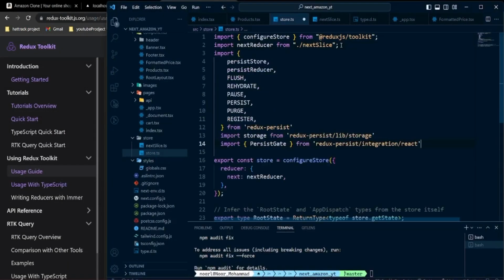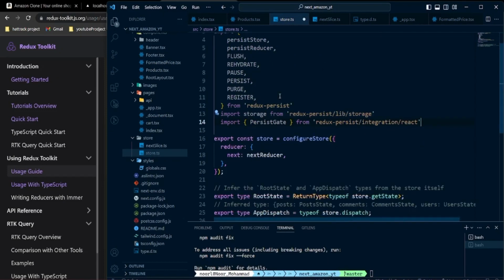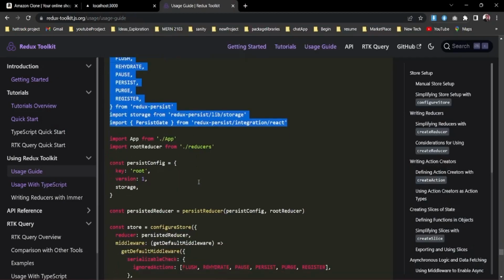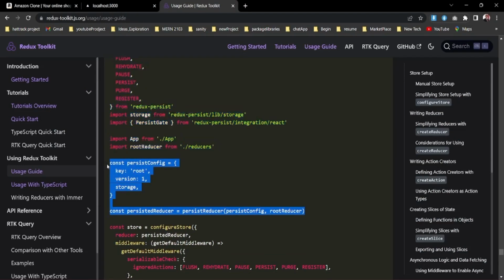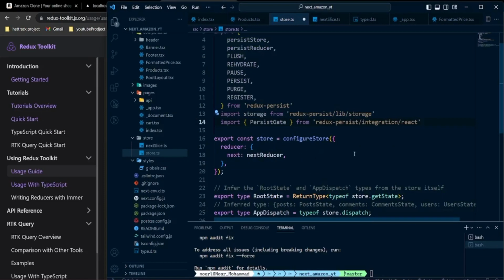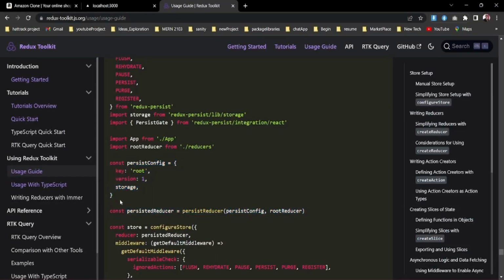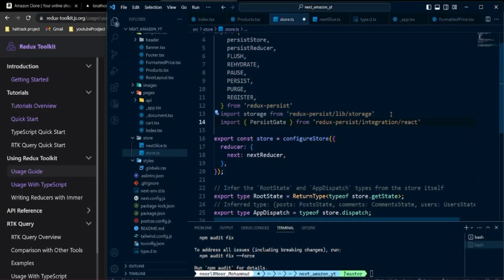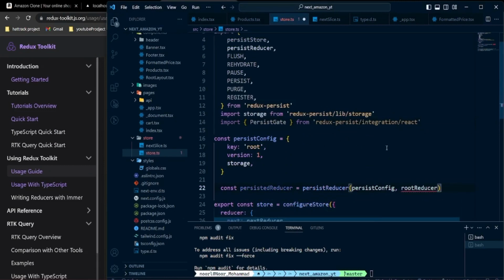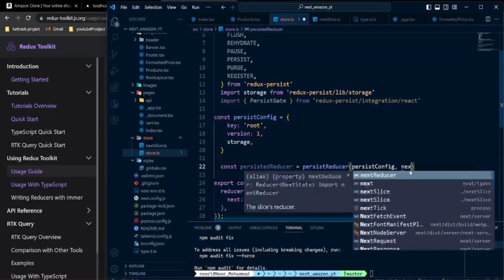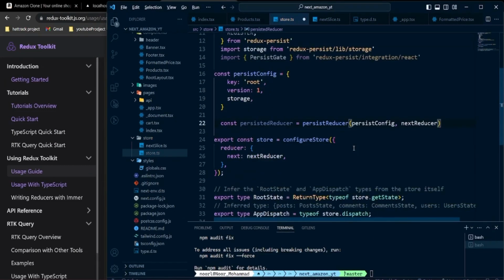Okay, after the next reducer, we're gonna use that one. After that, we need to import that. Okay, we need to implement that, and inside the root reducer, we're gonna pass that as a next reducer.